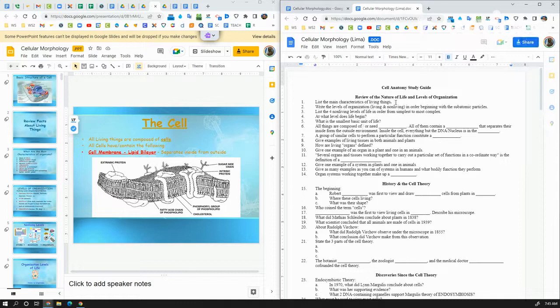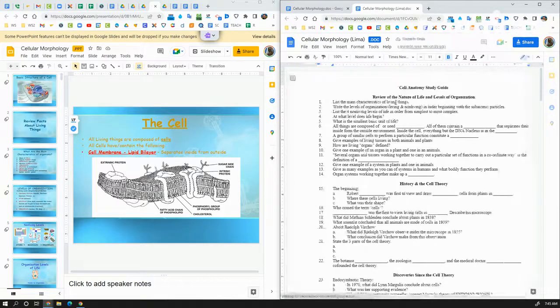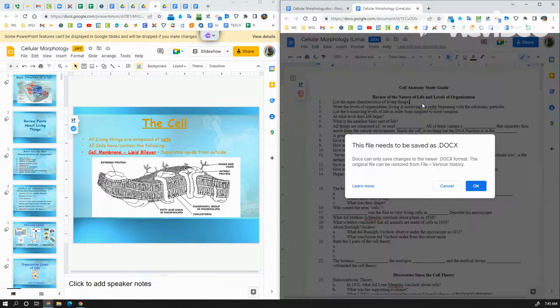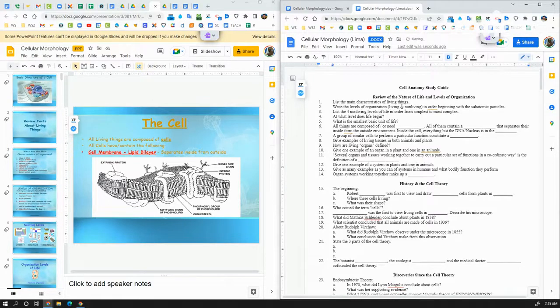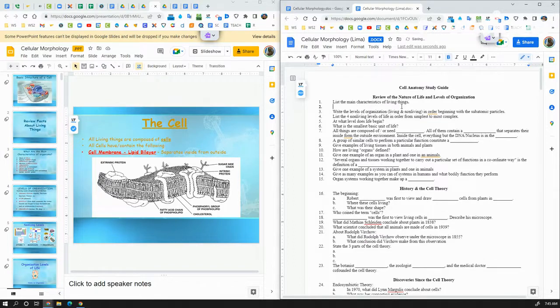So instead of looking at the textbook, instead of watching a video, instead of doing conceptual practice workbooks, you can just study with the presentation along with the study guide. So it's like you're teaching it yourself as you're going through the presentation. And then what I would do is as I'm going through the study guide, right? By the way, notice that when I hit enter here, it added a new number. So you have to delete that number if you want to use it as a study list and make sure it matches after the fact. So be careful with that.